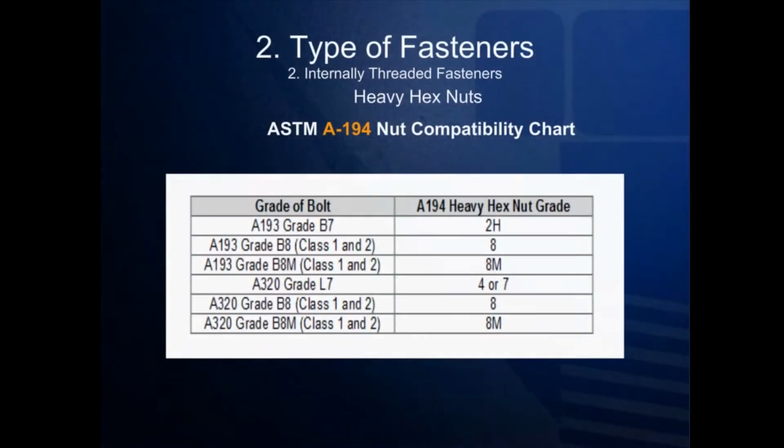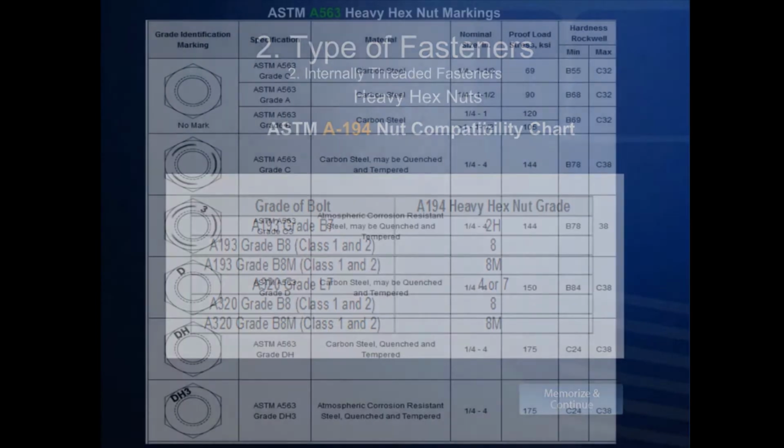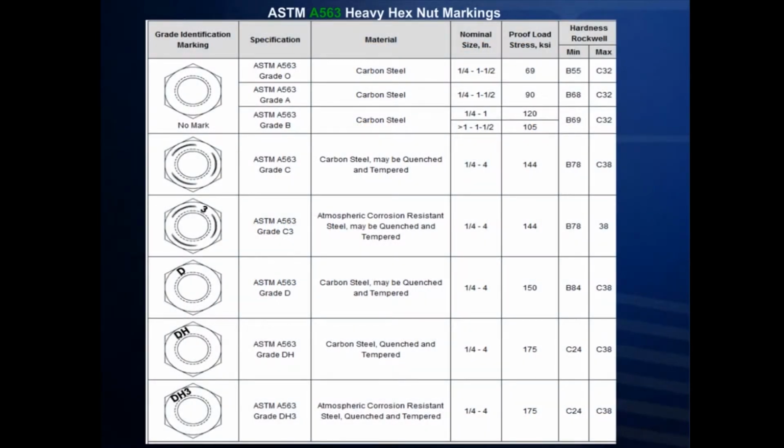So as previously stated, fasteners are highly engineered products. Thereby, it is important to match the correct nut with the bolt that was chosen for a particular application. This nut compatibility chart listed here is an important tool and should be memorized. Similar to ASTM A193, ASTM A563 covers chemical and mechanical requirements for carbon and alloy steel nuts. This chart addresses grade marking requirements and mechanical requirements with these nuts. We will discuss further information on suitable nuts for various grades of bolts very shortly.